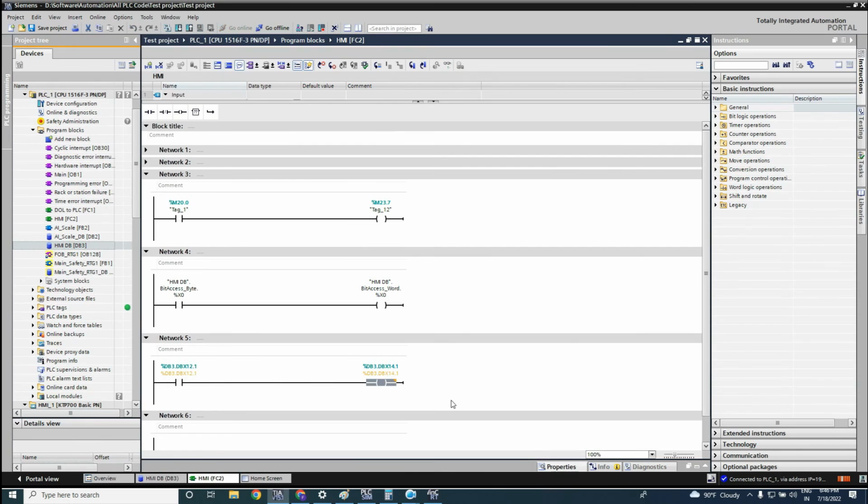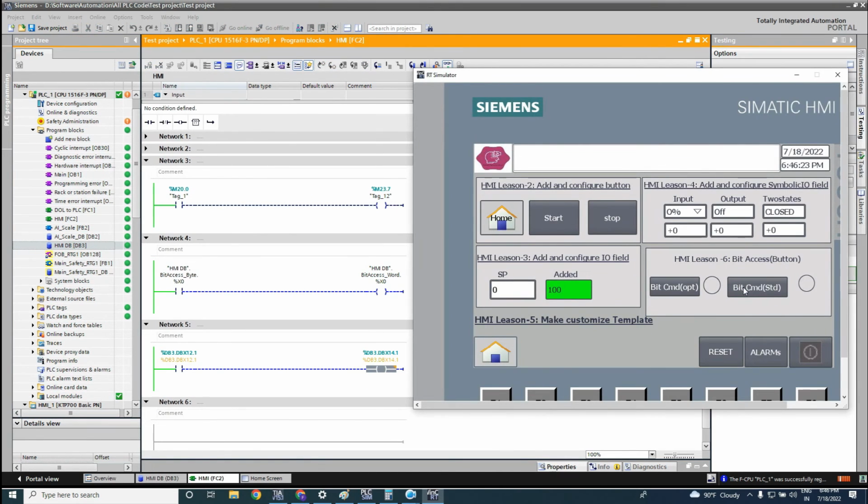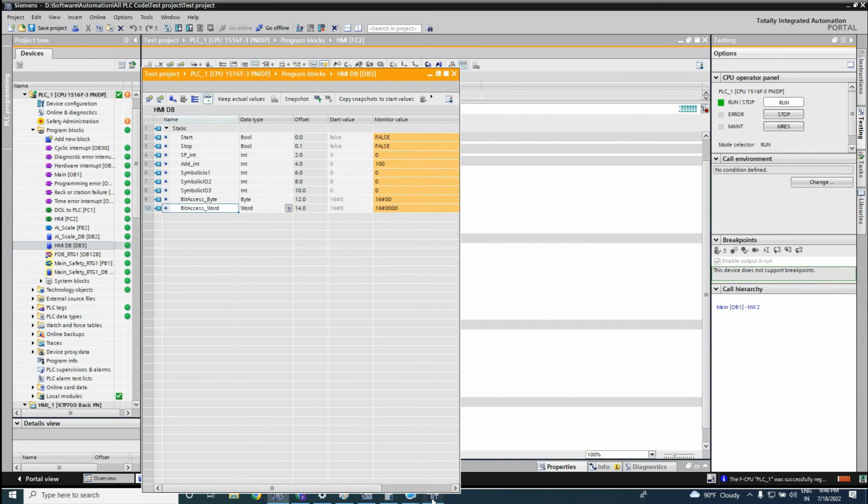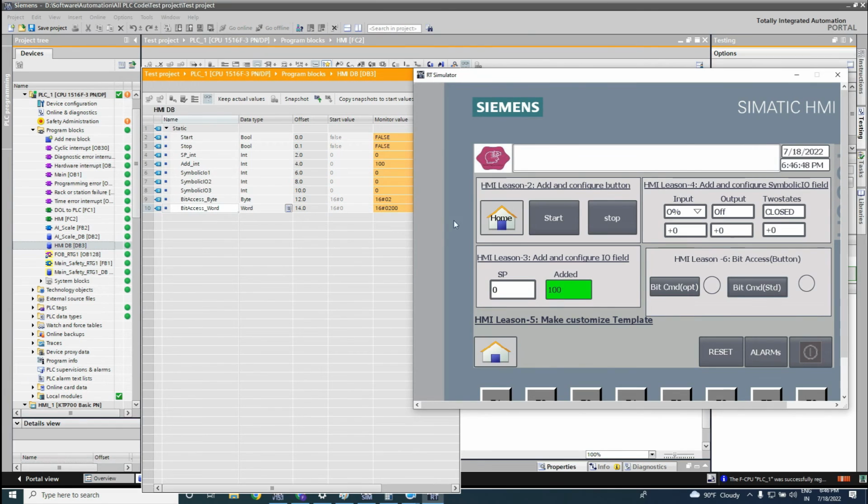Go online. Okay, if I give a command by this bit command standard, see it is 1, it is also 1, but here you can see that it is not green. Why? If you go to HMI DB and go online, see here it is 2, but when you give a command by this one, it's showing as a 1.